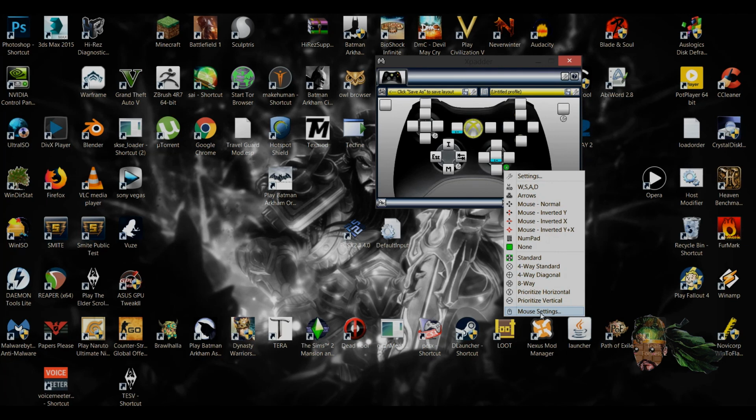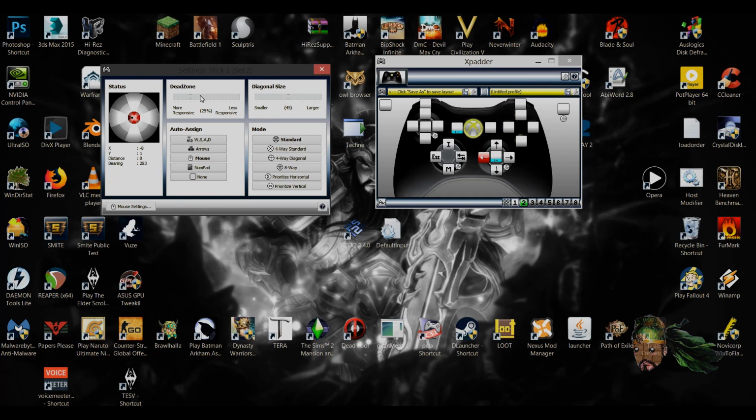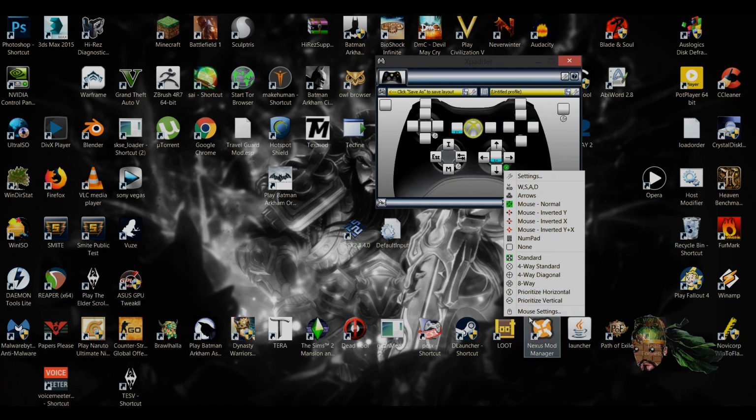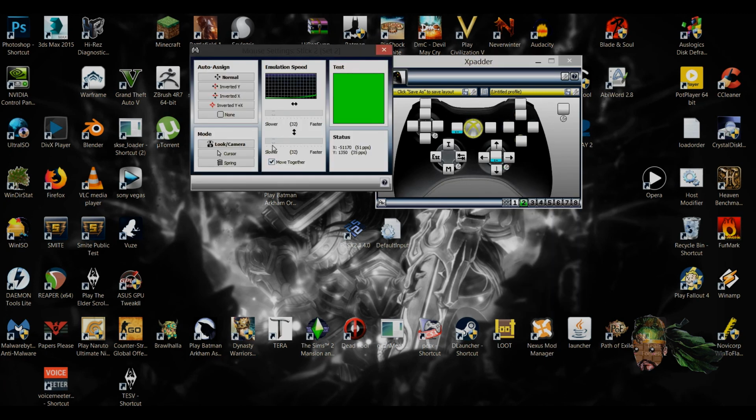And so what we're going to do is we actually want to make this our mouse as well. But we're actually going to change this. We're going to go to settings and make it the same as the other one. We're going to make it slightly less responsive, 30. We're also going to increase this to about 60. Yeah, that's good. Done. Now what we're going to do is go to mouse settings, and set the sensitivity way lower to about, that's a little too low, 27? 27, how's that feel? It could be a little bit lower, just a tad bit. 25. Alright, 25 is perfect.